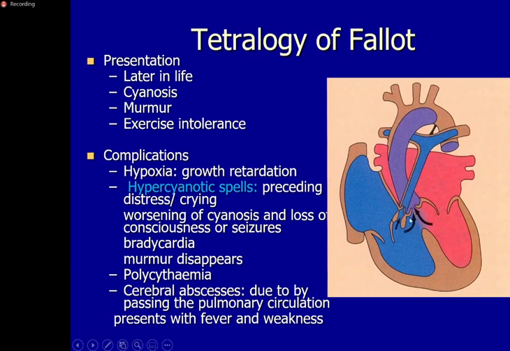And sometimes what happens is, the one thing you should remember is that the lung also has a cleaning function for blood. That function will be lost because less blood is going to the lungs. So more deoxygenated blood will be entering into the aorta, and it can also carry various microorganisms. So they can go to the brain and cause cerebral abscesses. So those are some of the complications you would get in Tetralogy of Fallot.